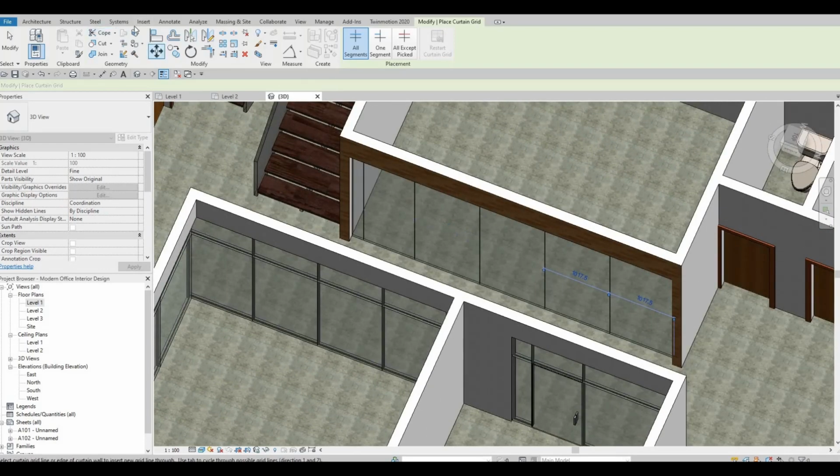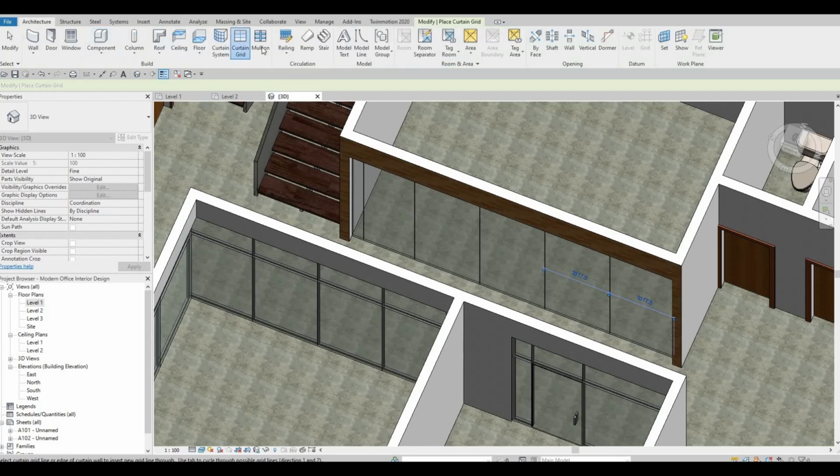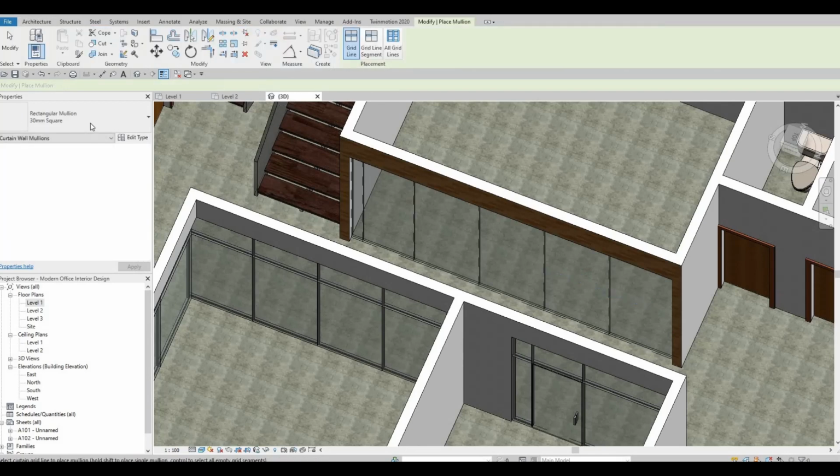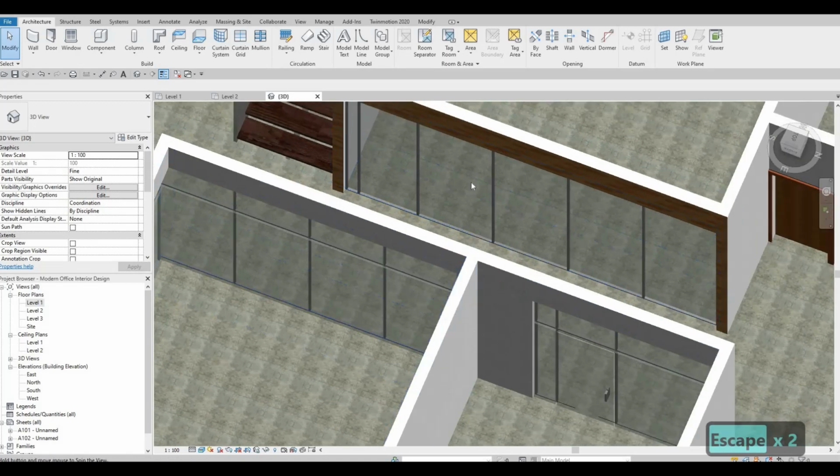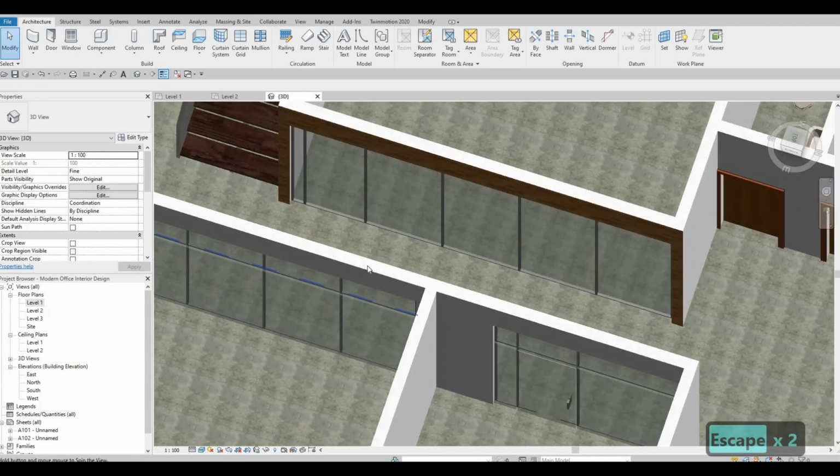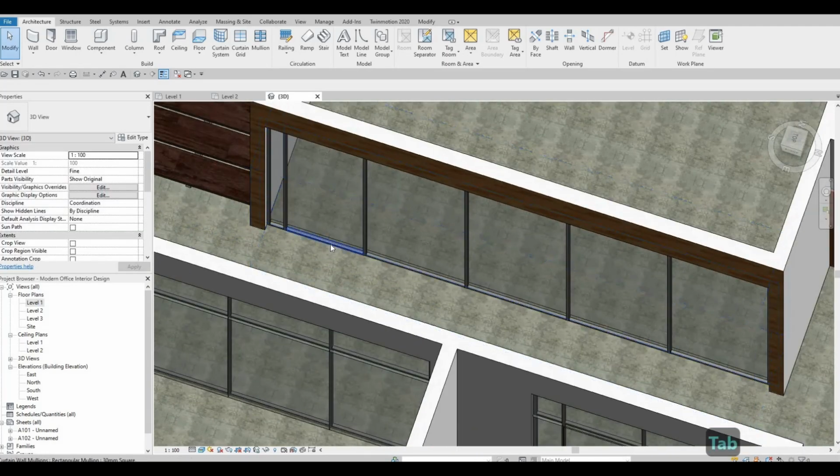looking good. Then let's go back to architecture and then click on mullion, and then we have squared all grid, and then select that. And then let's not forget to remove the one below here.